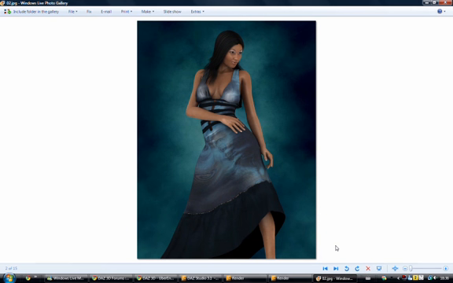Same light setup. There's Uberenvironment providing the light, which is before I discovered that I could turn the percentage down a little bit and make it look a bit better. So this is Uberenvironment at 100%, and there's a specular light. You notice her body is facing to the left of the camera, so I have the spotlight positioned about 45 degrees to the camera, off to the left, and you catch the specularity in her chest, her face, her arm, her wrist and hand, as well as some in her leg.